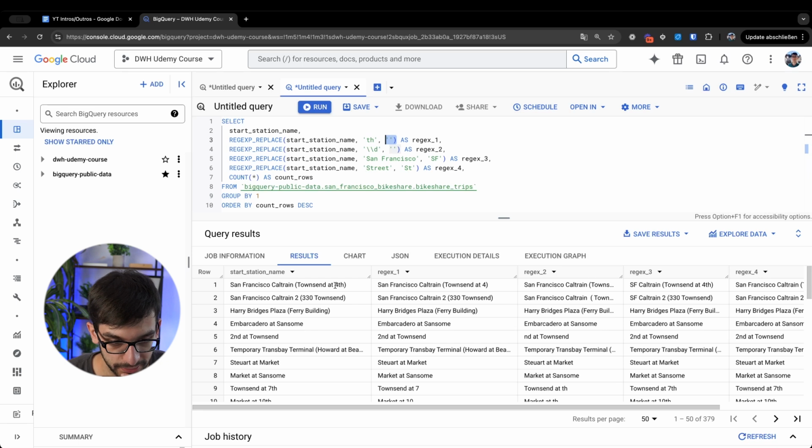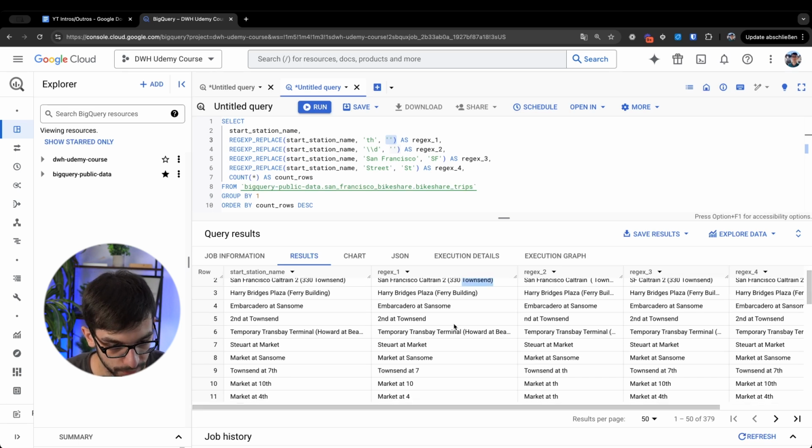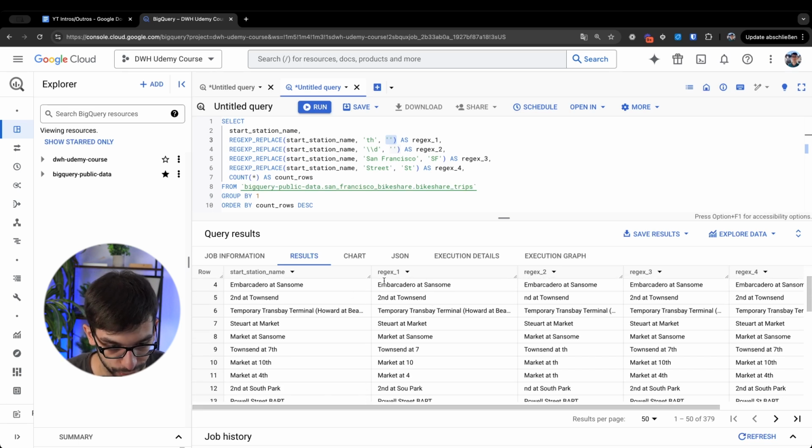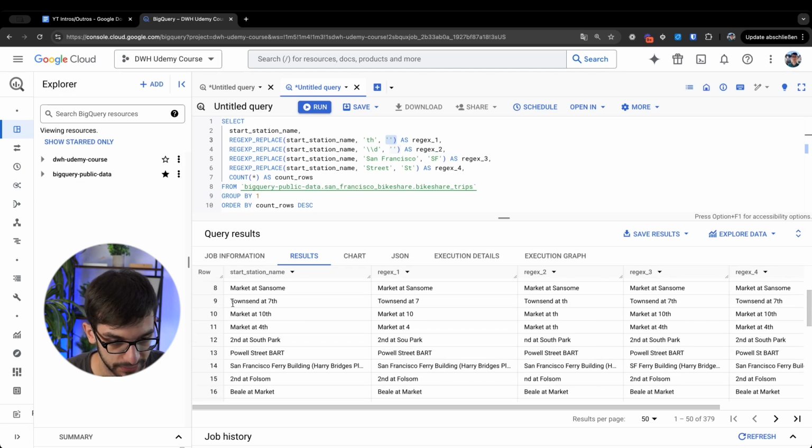So let's check it. So we have San Francisco Caldwell, Townsend at 4th. And here we have just Townsend at 4, and that's it. Here, for example, Townsend at 7, and here we have just Townsend at 7, just a number. Market at 10, and so on.